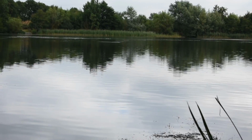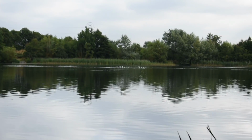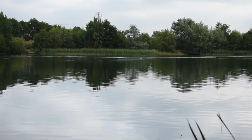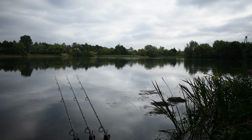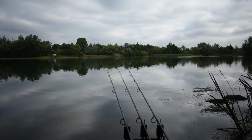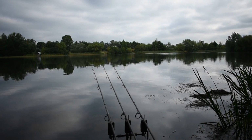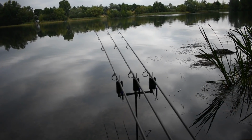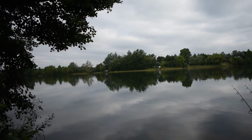And as you can see, if you can just see that in the distance, that is a carp. About waving across there. So there are fish about in the area, so it looks like I've picked a good swim. Found some nice clear spots, and got the rod bang on. So hopefully one of these is going to scream off soon. We'll have a fish to show you. Fish there.